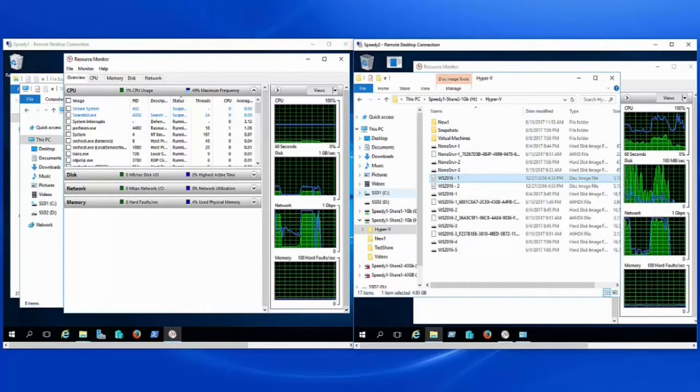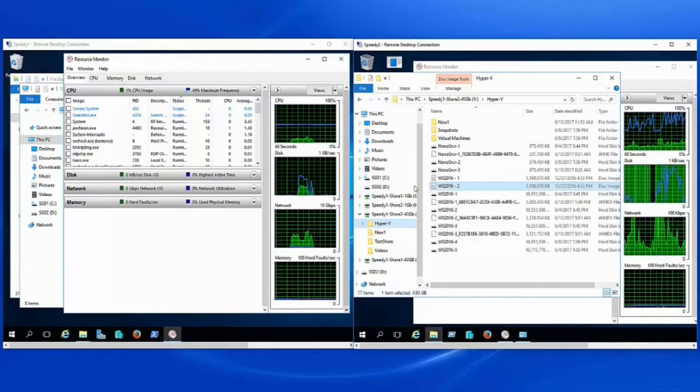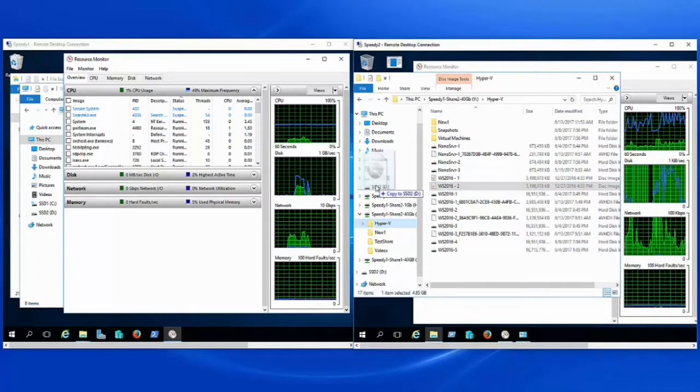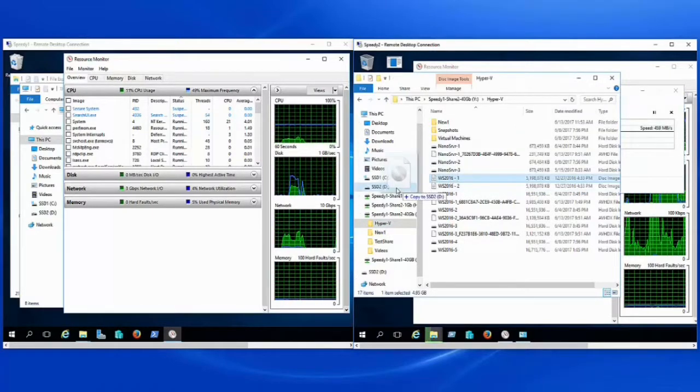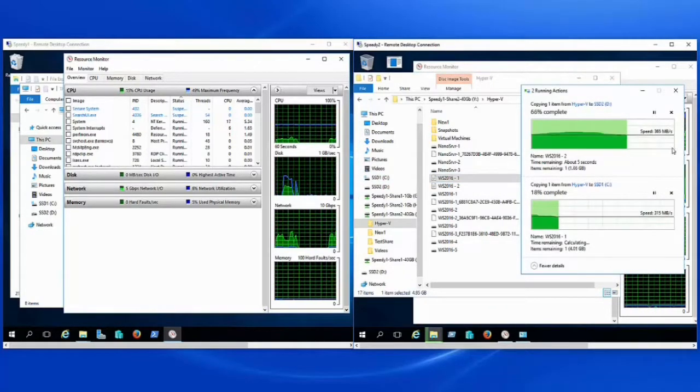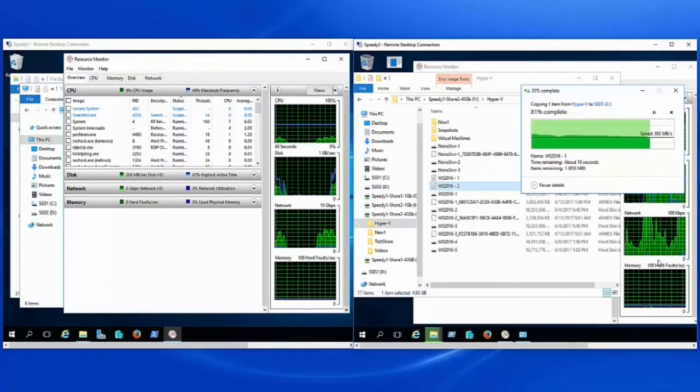Now, taking those same 5 gigabyte files and transferring them to the D drive and the C drive over 40 gigabit networking. So copy that to D, come back here. Okay, so now we have both of them. There's 400 megabytes a second, 349 megabytes a second. So they both transfer very, very quickly to those drives, and the network barely gets going.